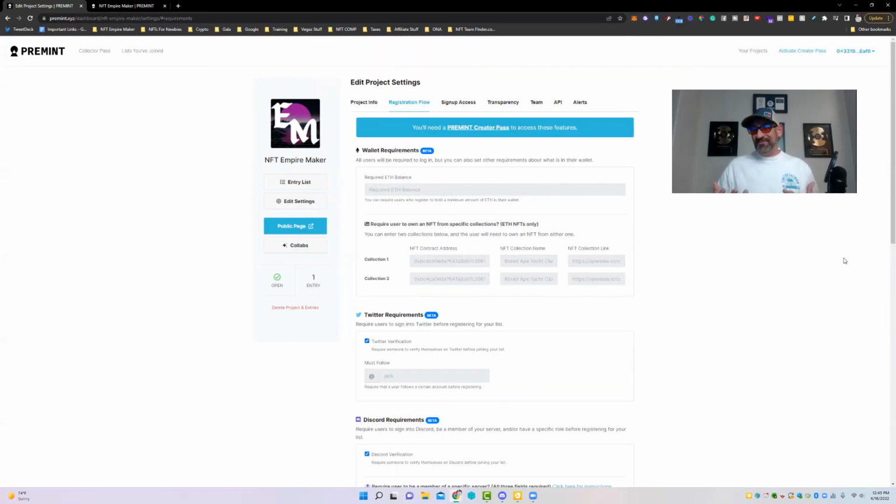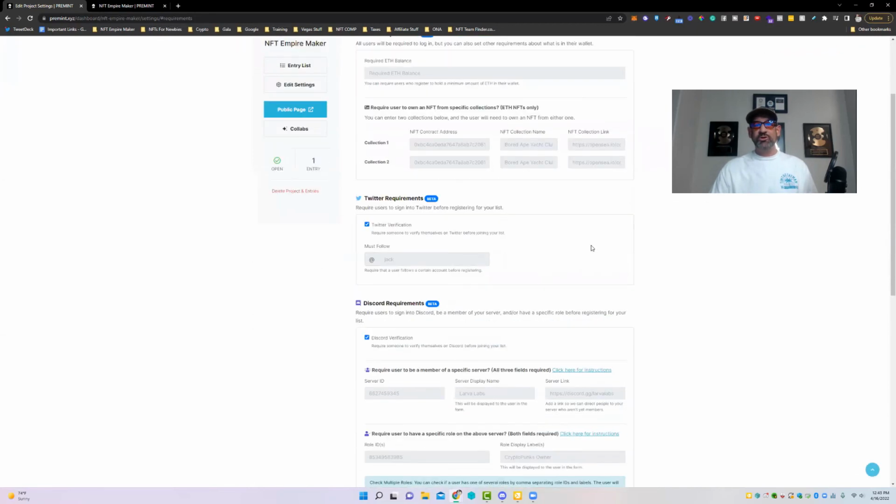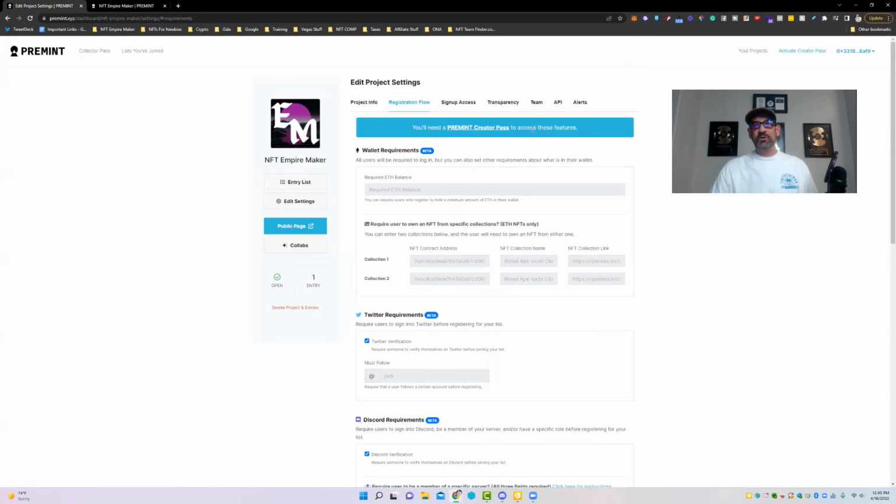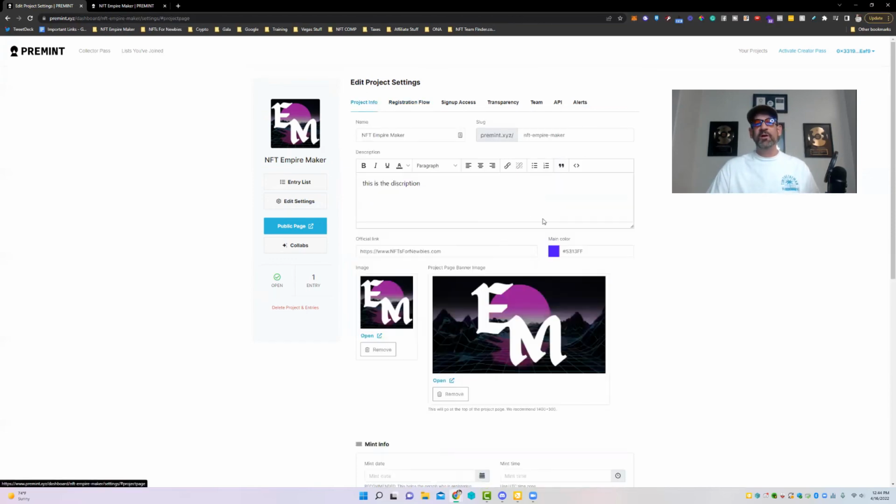Again, the basic features are somewhat limited, but like I said, you're going to be able to adjust them once you're in the flow. Again, you'll need the creator pass to access these features down below right here. So you're pretty much stuck to being able to verify your wallet, verify the Discord, and verify Twitter for your basic stuff up to the 250 free. Above that, you're going to have to get the pass, unfortunately. But this is a very solid platform. Tons of people use it. Highly recommend you check it out.